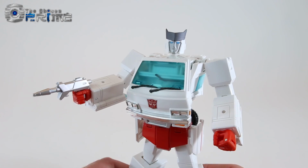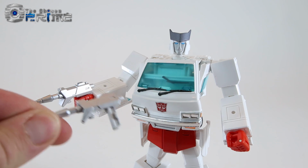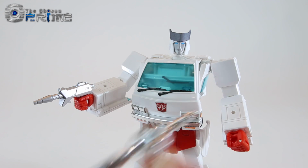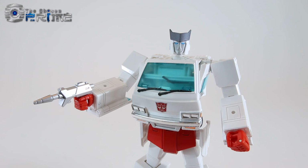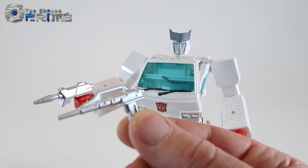As far as accessories, he can wield most of his weapons in his hands with the standard peg in the slot in the hand. He does have his dual laser pistols that he comes with that are the same as Ironhide's. Comes with the chrome static laser gun that homages the G1 toy. Comes with a little bit larger X-ray gun, or X-ray blaster that you can use. He has a little laser scalpel that you can use to make repairs.